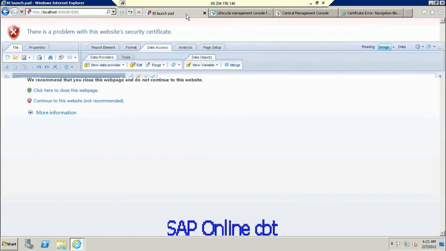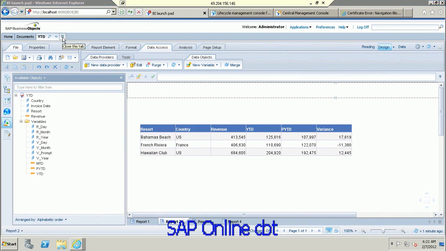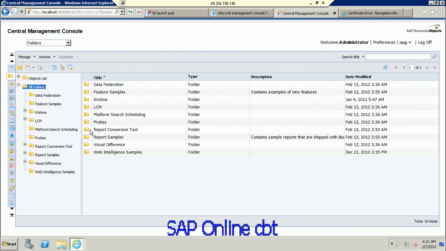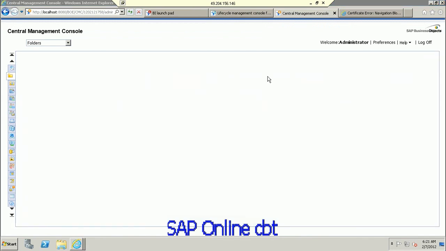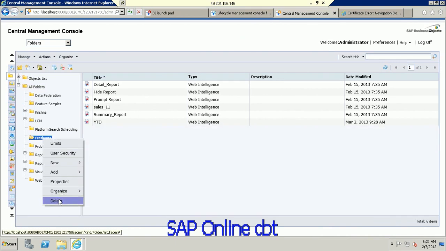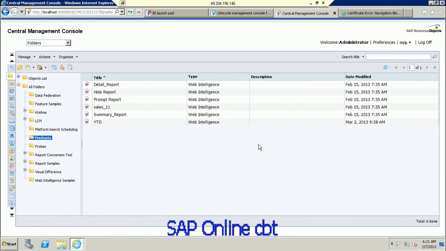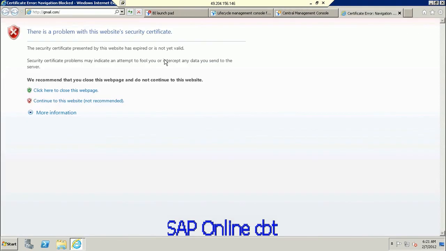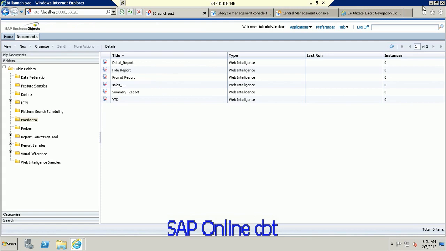So what I can do, let's do it again. To avoid that error, we can simply do the full incremental upgrade again. Just remove this from the central management console, removing the Prashant folder again. Maybe I have selected wrong information.